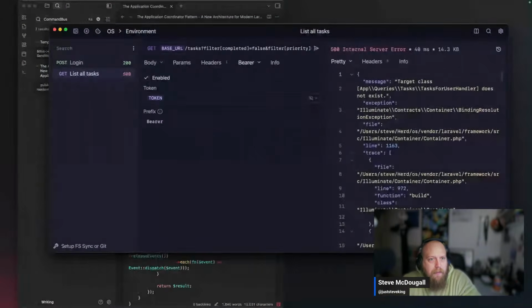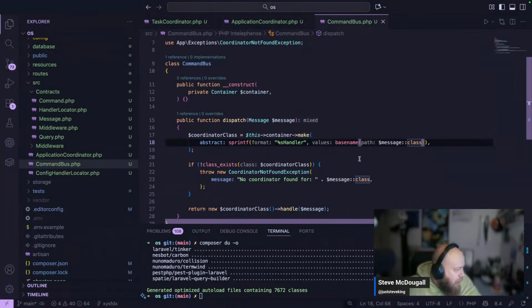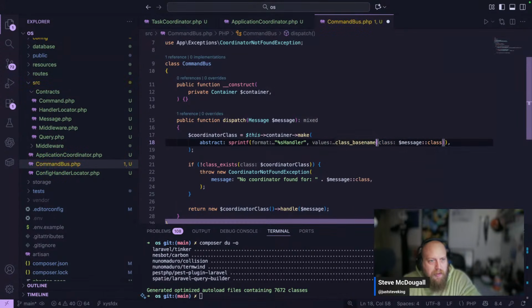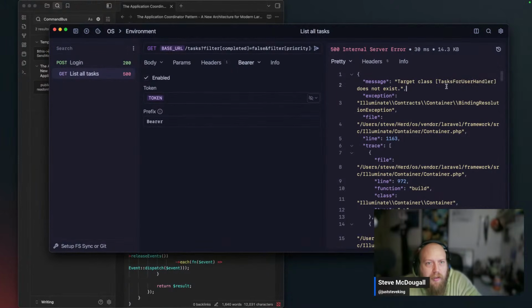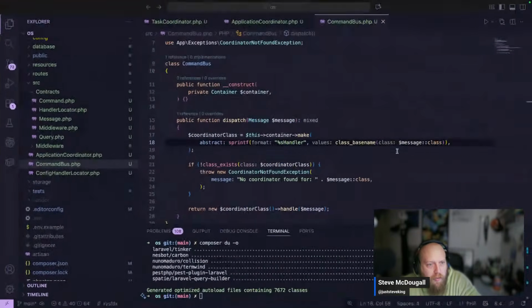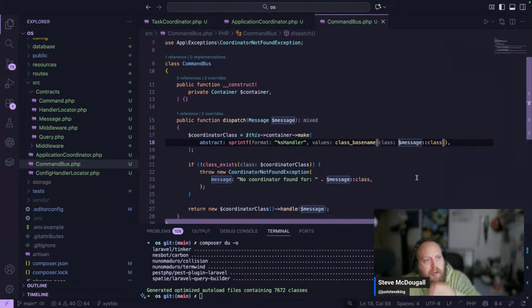Is that going to do it? Like app query stuff. Okay, so I need to. Class base name, maybe. There's got to be a nice way to fetch that, right?